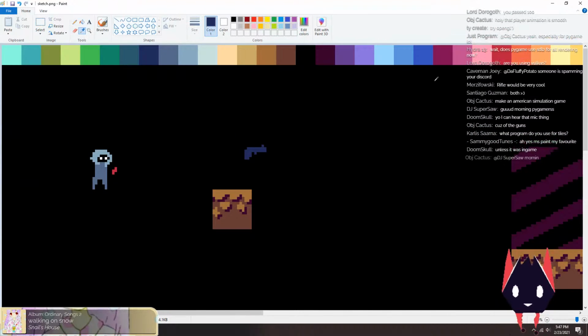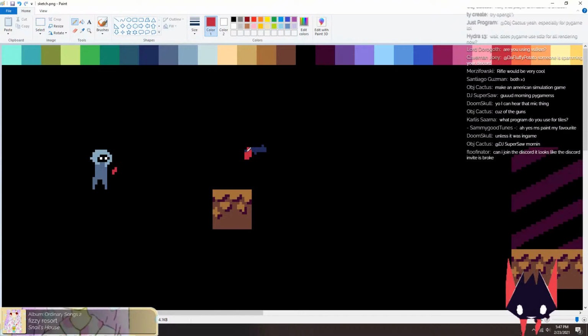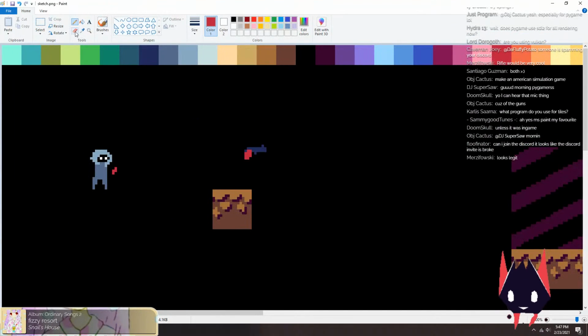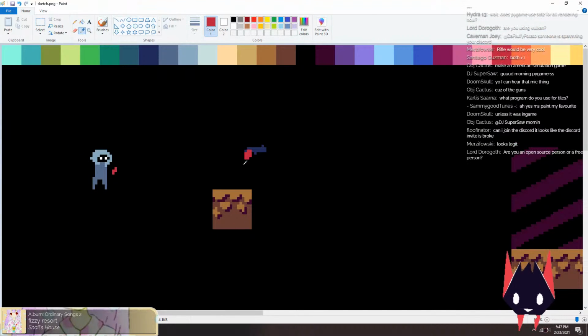So, now I need to do the coloring. Should the barrel be red or the handle? I think the handle should be red. Well, going with the Arrow Blaster style, the handle is red. Actually, no, the barrel goes all the way to the back of the gun. Well, depends, I guess. If I do that, that's probably more realistic. Actually, the handle does not need to be 3 pixels wide, that's way too much.